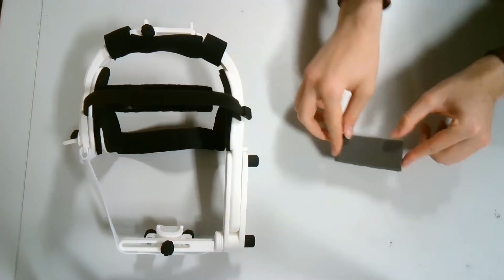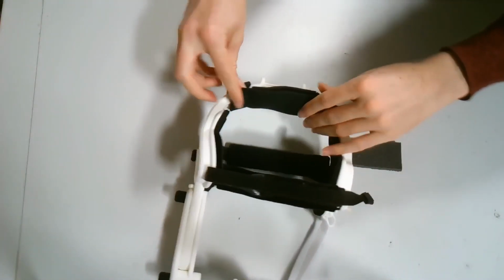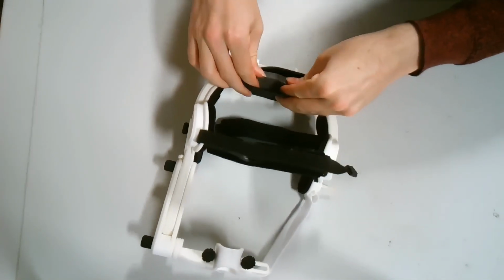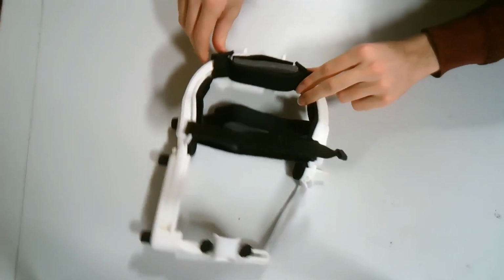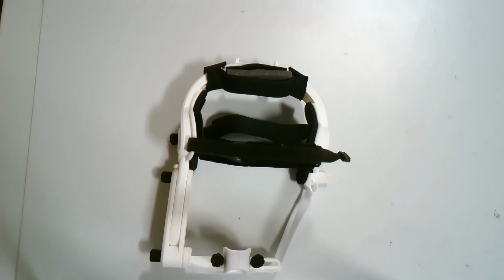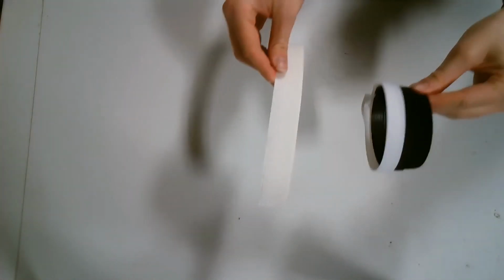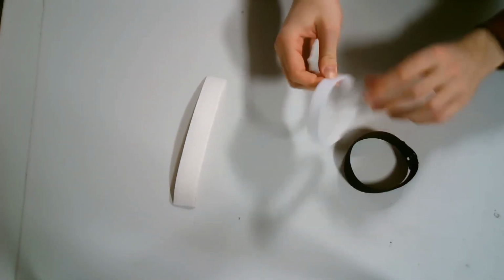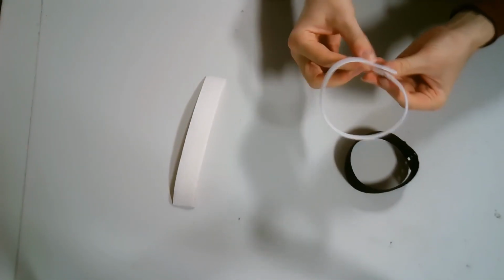If the headset is too large for your participant, you can insert the foam crown pad to make it fit better. Extra Velcro straps and adhesive-backed Velcro are provided in case you need to replace them.